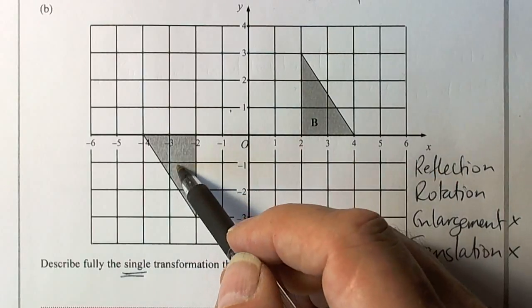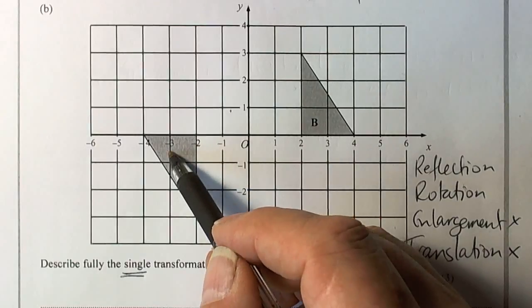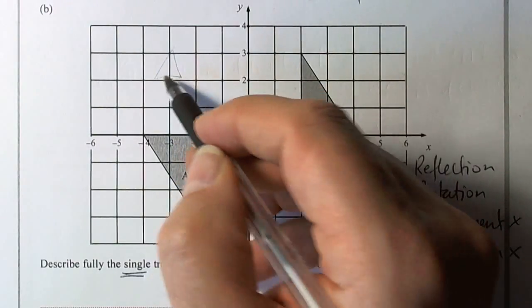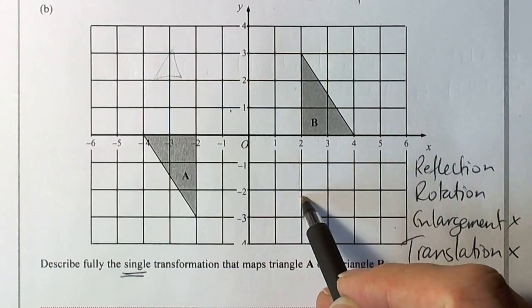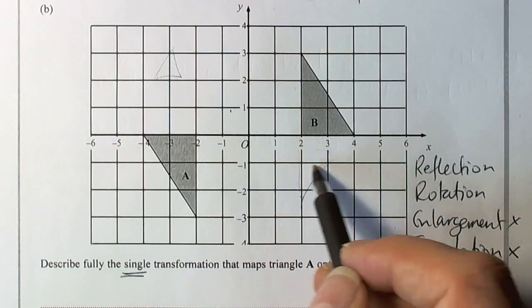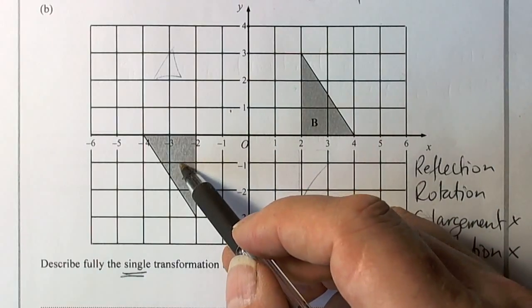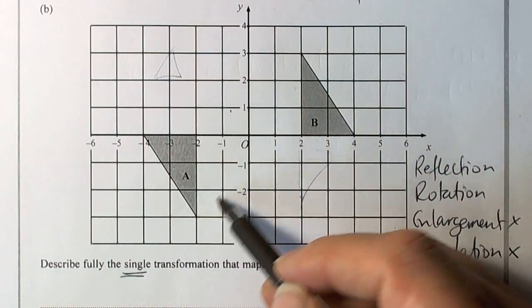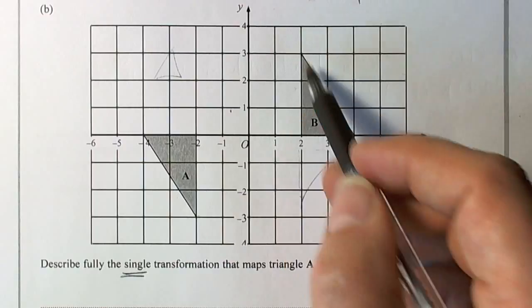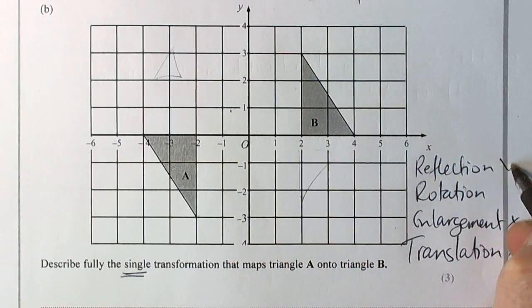Is it a reflection? Well, typically we'd expect if it's a reflection that it would go over here somehow, or it'd go over here somehow, or with a diagonal reflection line, then it would flip over there. But then that corner would go over here somewhere, and that corner would go over there somewhere. Wrong way around. So it's not a reflection.